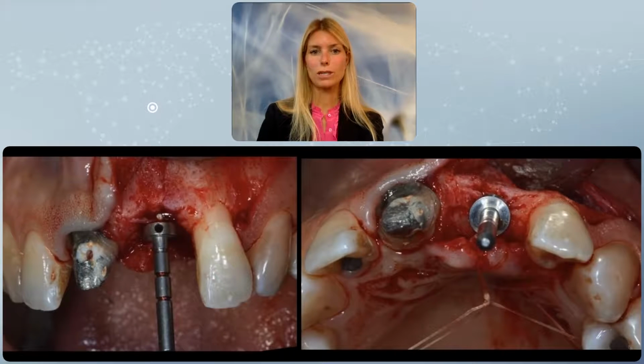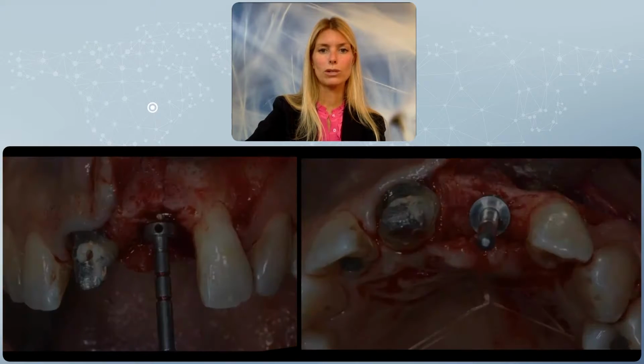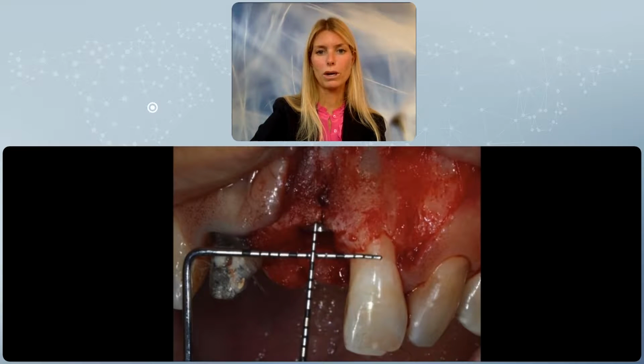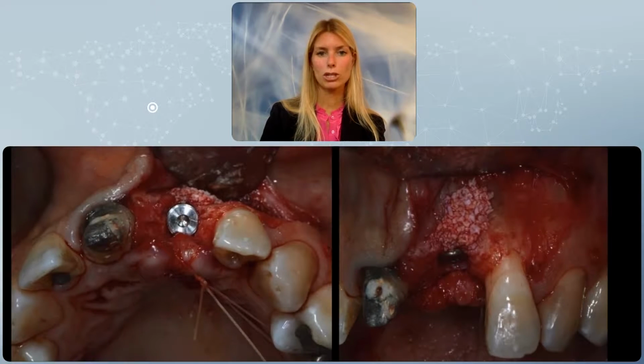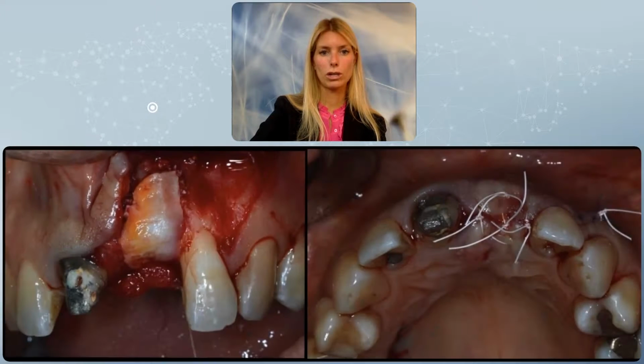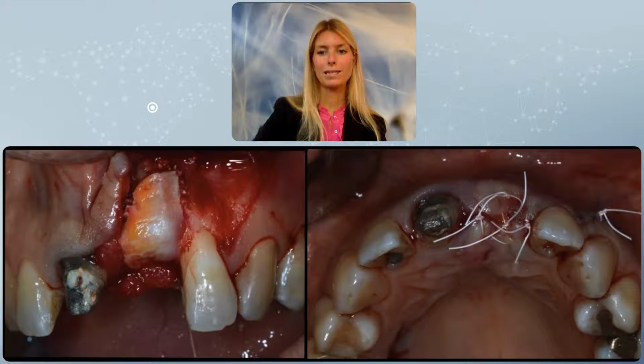When the implant is positioned in the right 3D position, we can see already a crack in the buccal alveolar bone, and we can see that there is a slight dehiscence. So we perform a traditional, straightforward, horizontal GBR in conjunction with implant placement, where the particles are gently positioned and adapted without necessarily over-contouring the area, and following again the biological principles, we cover this with a collagen barrier membrane and a connective tissue graft overlying on top to be able to achieve a nice aesthetic result.